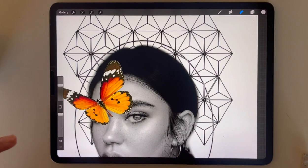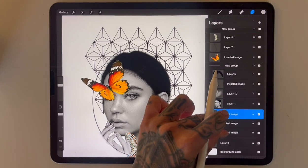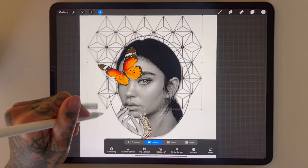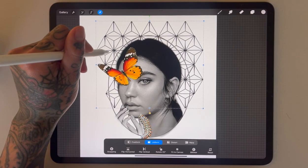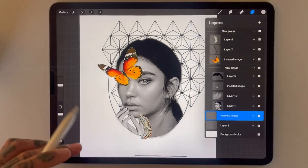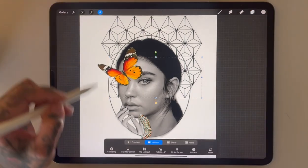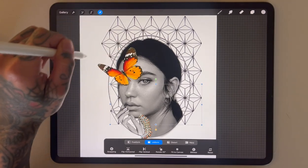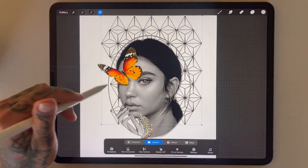Perfect. That's perfect. I'm thinking maybe one more, but I'm going to pull those all together. I pinched those together. Yeah, I think I need just about one more. And so I can just unduplicate that and add one more. Perfect. And now I will pinch them again, create one layer.